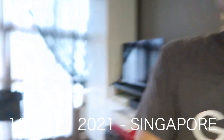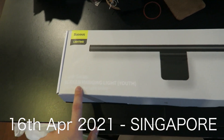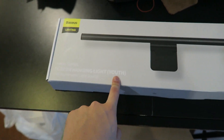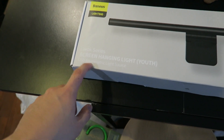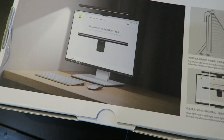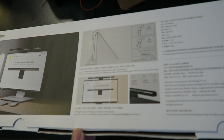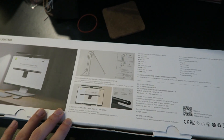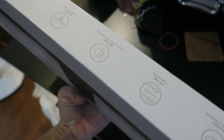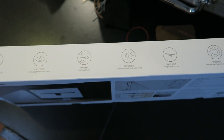I'll show you the setup later, but right now check this out. This is the box — it says 'Screen Hanging Light,' and there's a 'USB Asymmetric Light Source' from the IWAK series. On the back of the box you can see how you mount the light on top of your monitor screen — it clamps on and fires the light down at an angle so it's not lighting up your screen. It evenly distributes light down onto the table. It also says asymmetric light source, no blue light, lighting modes, touch control, and a metal construction.